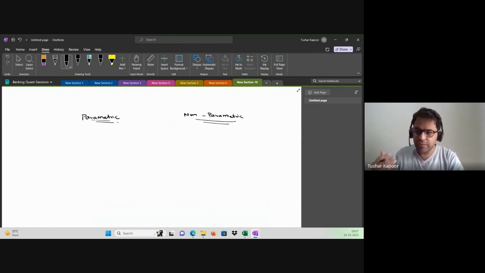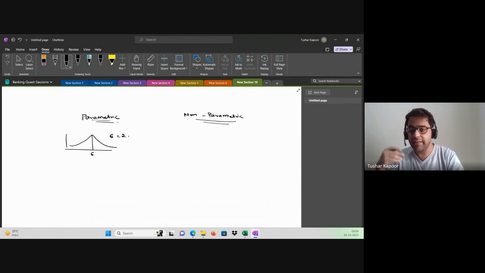Parametric means when you assume something of a model and then you believe you are going to pass some data or some assumptions through it. You are considering those parameters. So when I say that I am assuming that the data is normally distributed with a mean of, let's say, 6 and a standard deviation of 2, I am first assuming that my data looks like a normal distribution. I have made a very strong assumption there. Then I'm passing some parameters there saying the mean of the data is 6 and the standard deviation is going to look like 2, which might not be true, but I need a building block to start with in my model. That is where these are parametric models.